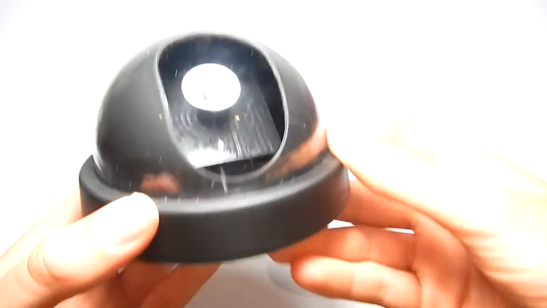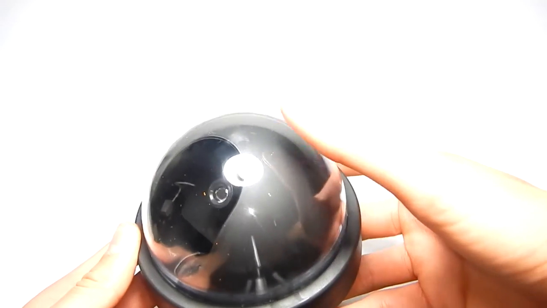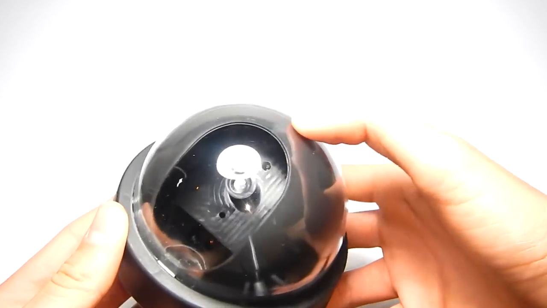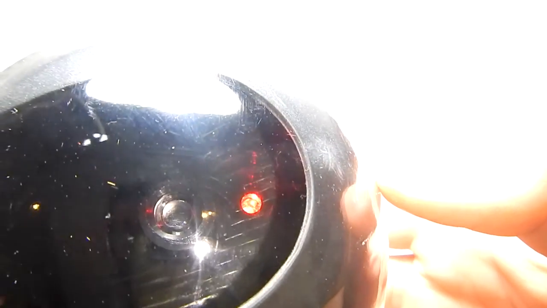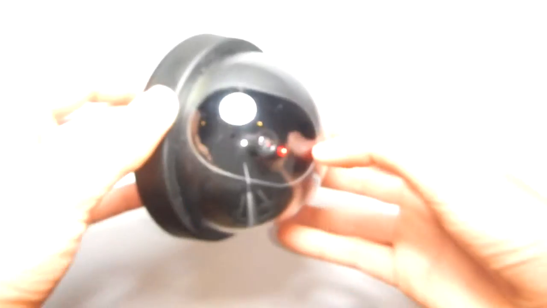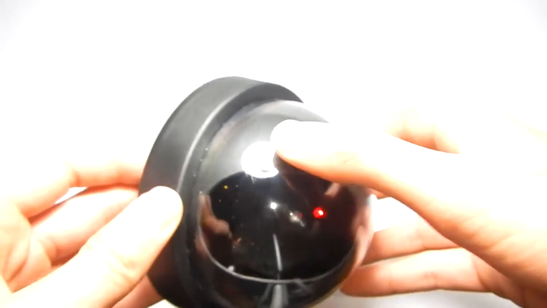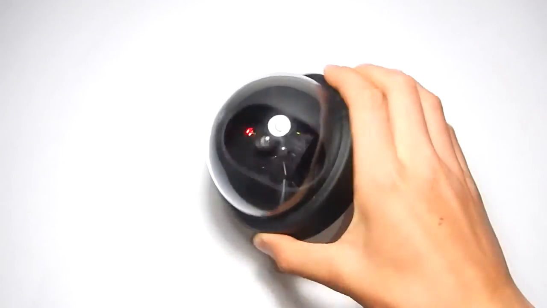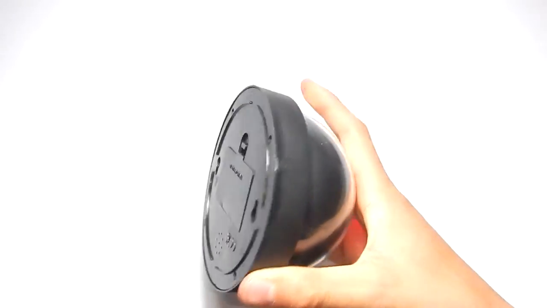So to activate this camera, all you have to do is press it, and at the top here we can see the light is actually flashing. And there is no light in there, that's just like a reflection of the camera. So that's basically how to use this camera, and then you can put this up on any wall.